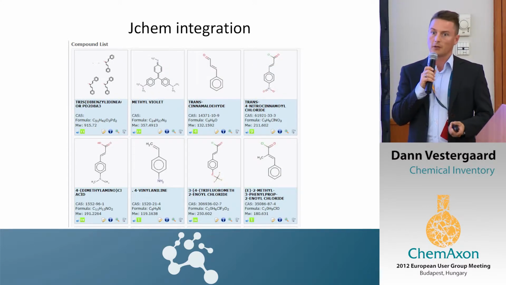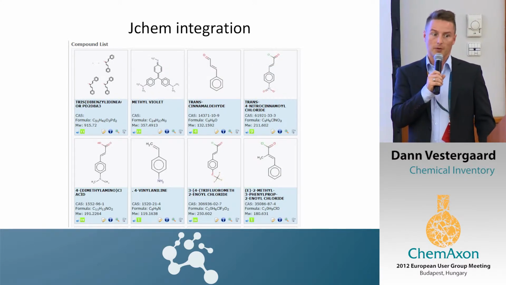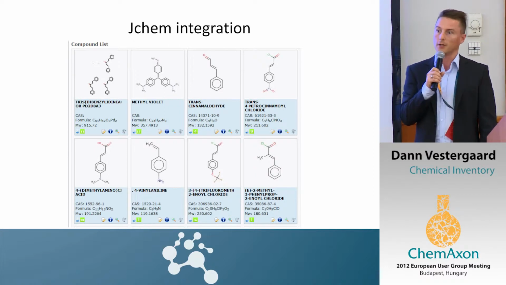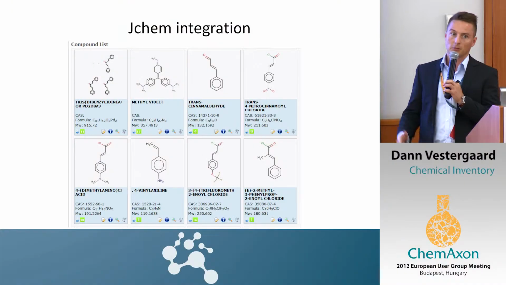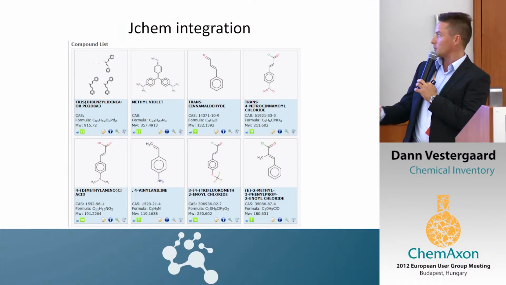It will give you a list of compounds, which is a list of chemicals currently in your inventory. This will give you an overview of the compounds in the database, where you have the visual representation in terms of an image. You can have the name, CAS number, and formula, plus any other information represented here. But what we're really looking for is the amount of containers in stock currently.